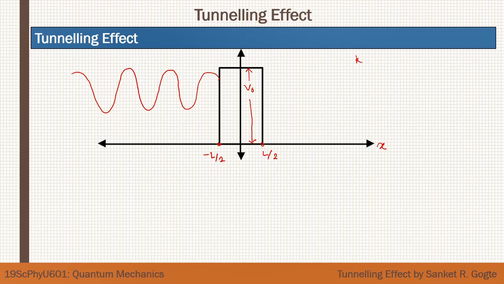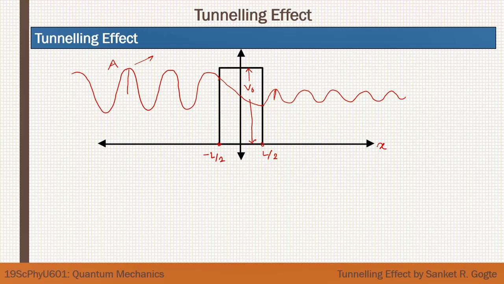And in the second region now we get the decaying wave function. We saw that it is e to the power k prime x plus e to the power minus k prime x with the coefficients C and D here. So in this region we don't have the traveling wave solution. What we get is a decaying solution like this. And then in the third region we again get the traveling wave solution which has the same wavelength as the incident wave, but now its amplitude is decreased, because the incident wave has amplitude A, which corresponds to the probability density for that wave function, whereas here it is now going to be E according to our notation. This amplitude is basically the probability amplitude, and therefore the probability of transmission is of course going to be smaller than the probability of the incoming wave.